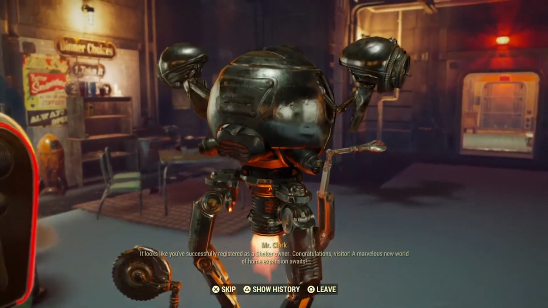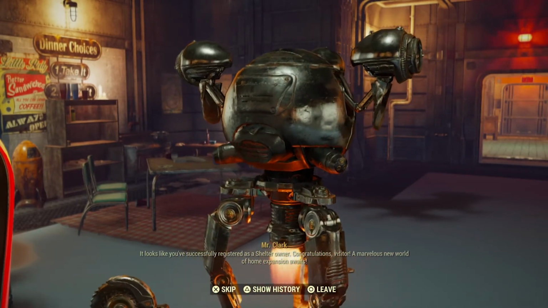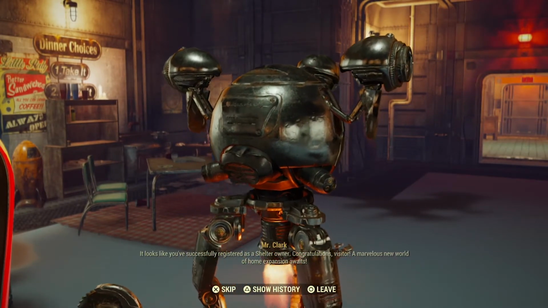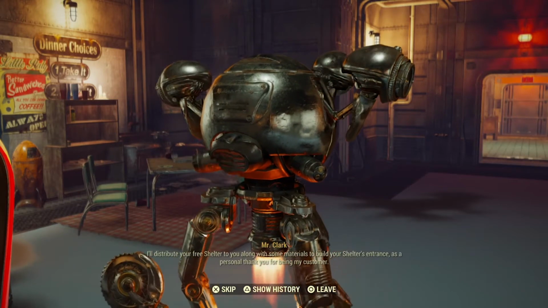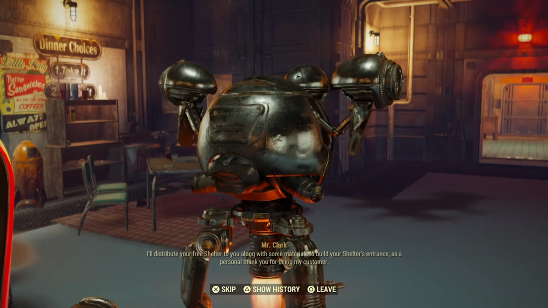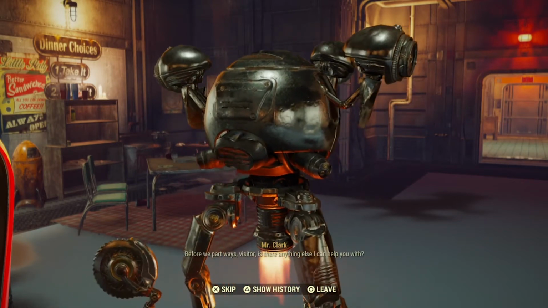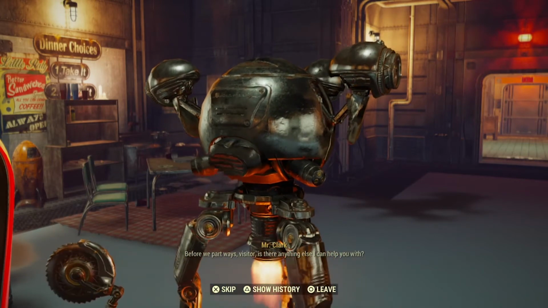It looks like you've successfully registered as a shelter owner. Congratulations, visitor. A marvelous new world of home expansion awaits. I'll distribute your free shelter to you, along with some materials to build your shelter's entrance, as a personal thank you for being my customer. Before we part ways, visitor, is there anything else I can help you with?